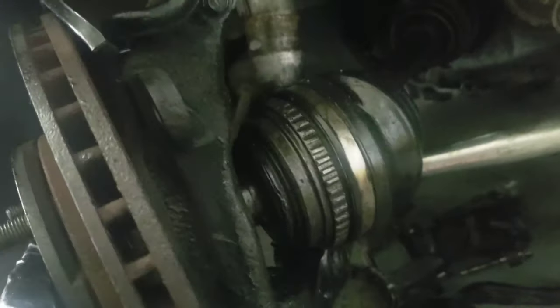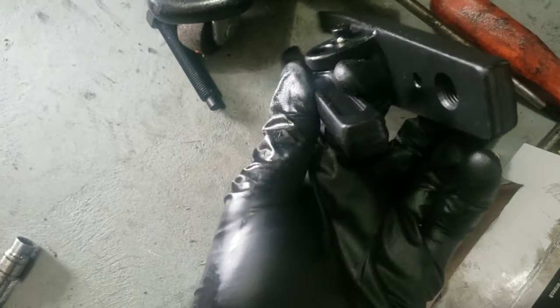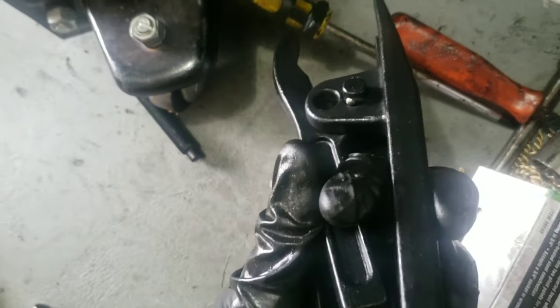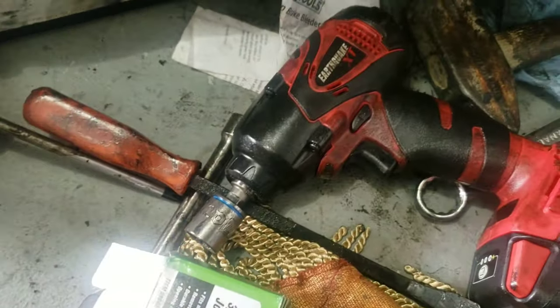We've just got everything out, but for some reason I'm having a hard time getting this axle out. I bought this ball joint separator — I'm going to use it to separate it there and separate it down here. I've never used it before but I hear it makes doing this a lot easier. The concept is: put this in between there, and then as you bolt through, it opens up and separates the joint. This goes in between the ball joint and the top part sits on top, and as I screw the bolt it should pull it apart. I'm going to use my impact gun to see if I can separate it loose.